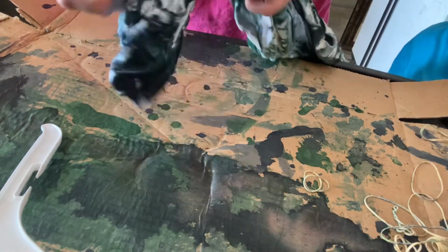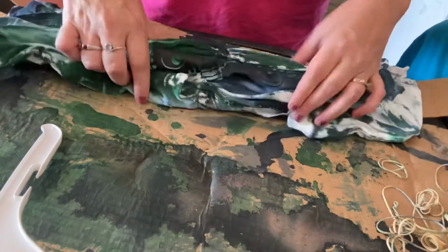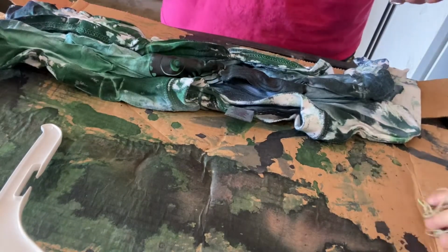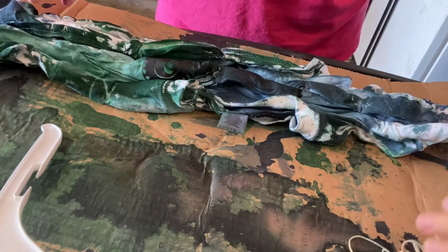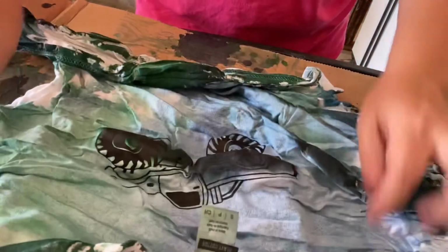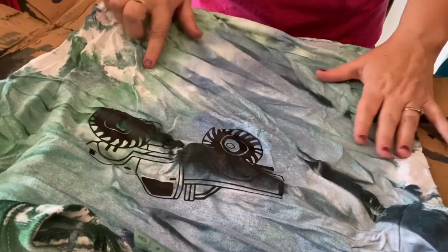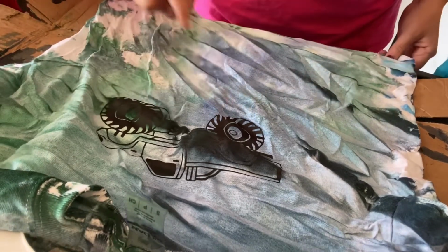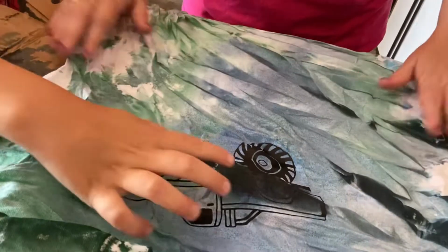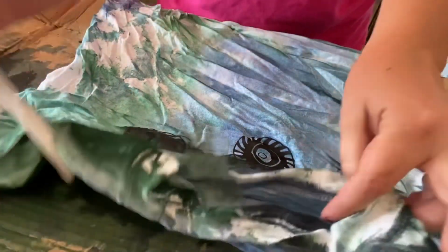Can I take a picture? Accidents happen. Nope, hold on. We're going to open this up. Joey, you ready to see? James, come here. We're going to open it up. Joey, you ready to see? Yeah. All right, ready? Oh, that's awesome. Look at how they made the different lines here. That's really cool, Joey. That's so many lines. Careful, it's still wet. Yeah, it looks really cool. You're going to get blue and green fingers again.